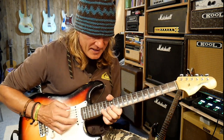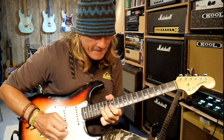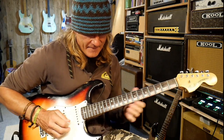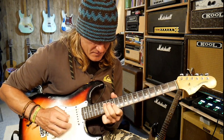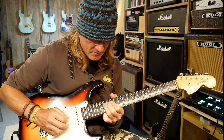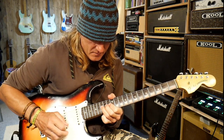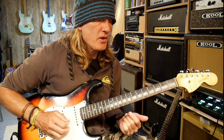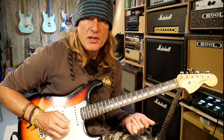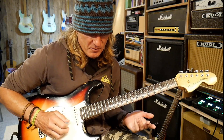So the whole thing is... So obviously this is going to work across an E blues, it's going to work across an E major blues or an E minor blues, because you can play minor across major and obviously minor across minor.